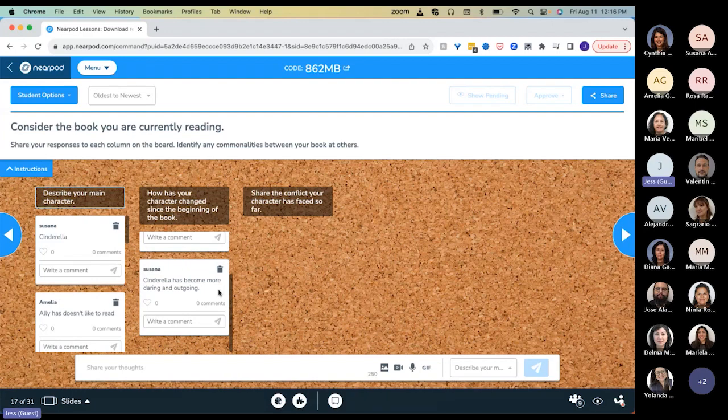All right, these are looking awesome, but let's go ahead and keep going. I can see that you've posted in all of the different columns, and hopefully this is getting your wheels turning about how you might be able to use an activity like this for language arts instruction.